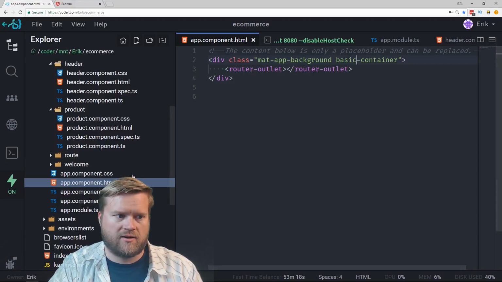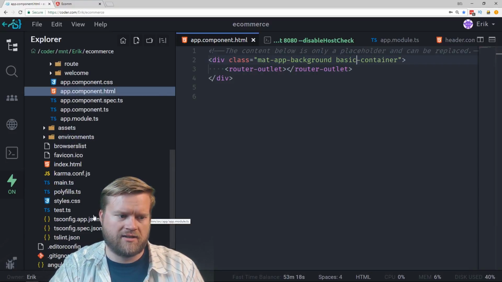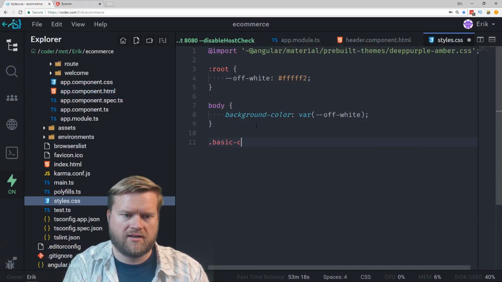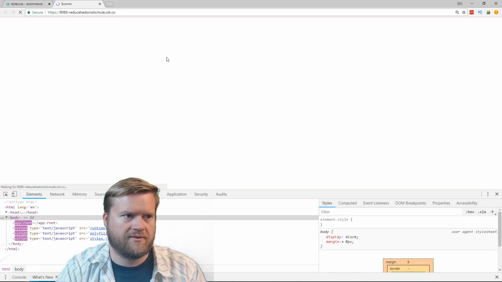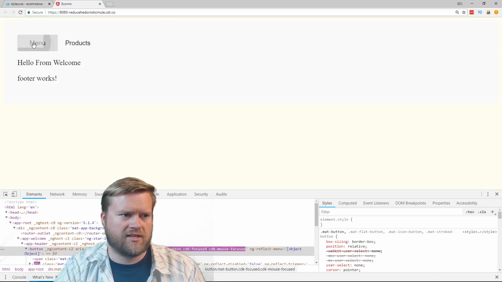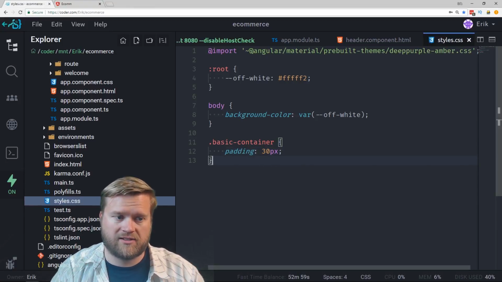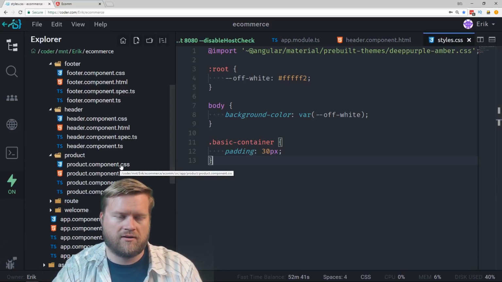The basic container, I just want to do a little bit of styling on, nothing too major. So I'm going to put basic container here, and I'm just going to give it a padding of 30 pixels, so on all sides it'll have 30. So you can see here I moved it a little bit, not too much better, but you can see it's coming around.